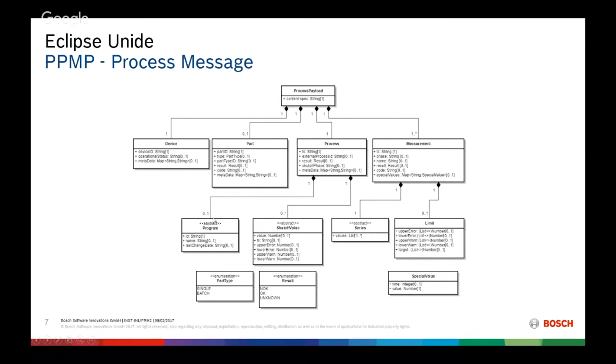What you have as information in addition to the normal process object is the program information with maybe an ID, name, or last change date. And this could be very important when you send process data and you have a process deviation from a certain timestamp, and you want to know where the process deviation comes from. Then you can look at the program parameters and the last change date of the program, and maybe identify in that way why the process went wrong.